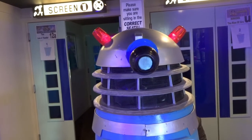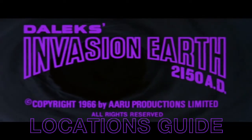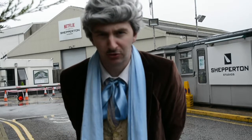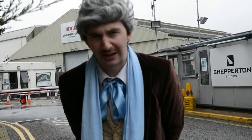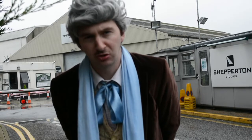Daleks, the basic music, is awesome. Dalek Invasion of Earth 2150 AD. Most of the filming took place at Shepperton Studios, which is near Heathrow. Just behind me there used to be some arched garages, and this was where Susan and Tyler were stealing the van in the beginning. There were also some promotional photographs taken outside from the first film.